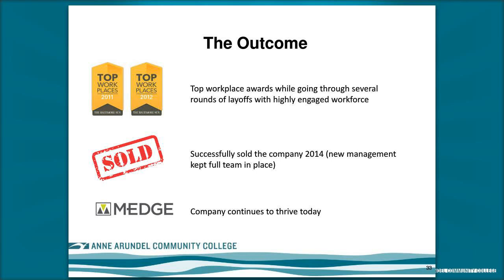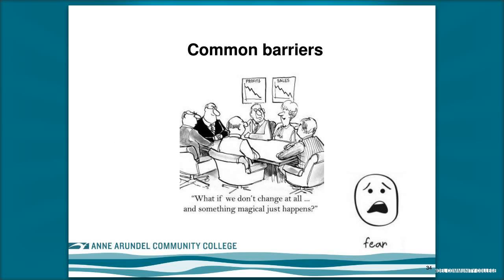So, of course, as I mentioned, it's never that easy and clean to execute all of this, right? This is a 12 to 24 month process that has its ups and downs. So let's look at some of the common barriers. In my experience with our team, it's, why do we need to change? Like, things are going to get better. People talk themselves into believing things will change for the better in spite of actually taking action. And so we heard that quite a bit from some folks on our team.